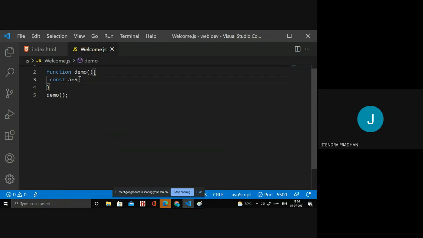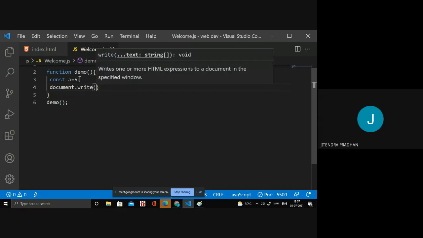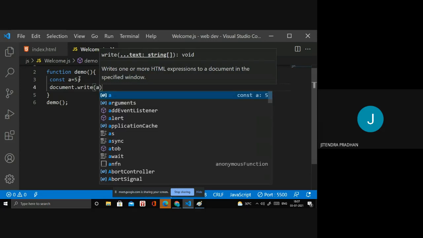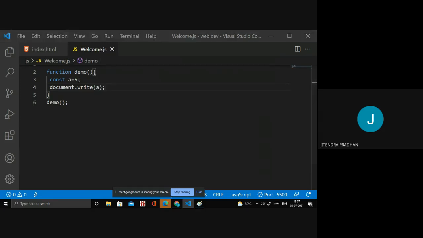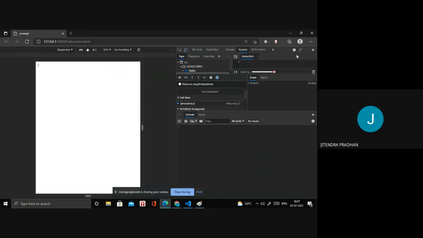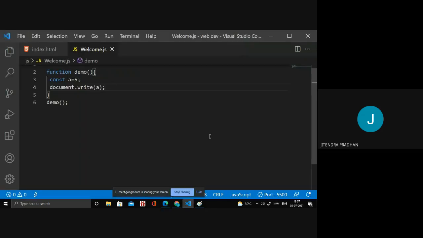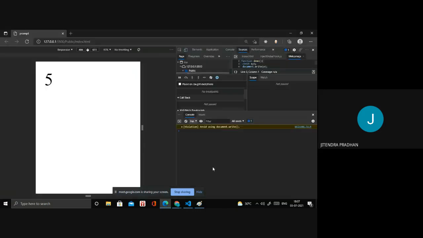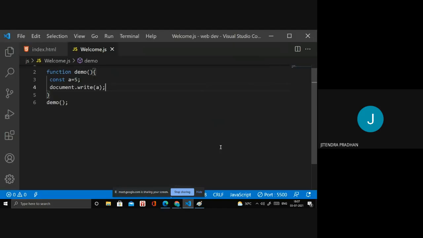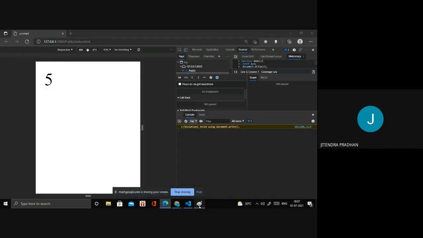Next, print document write a. It will be printed as 5. Okay, you observe that one, but it does not allow hoisting.